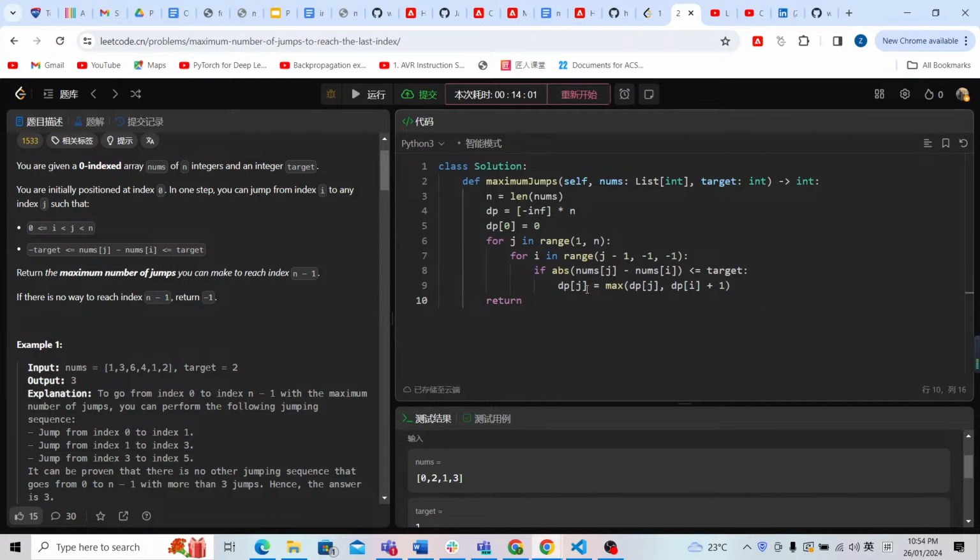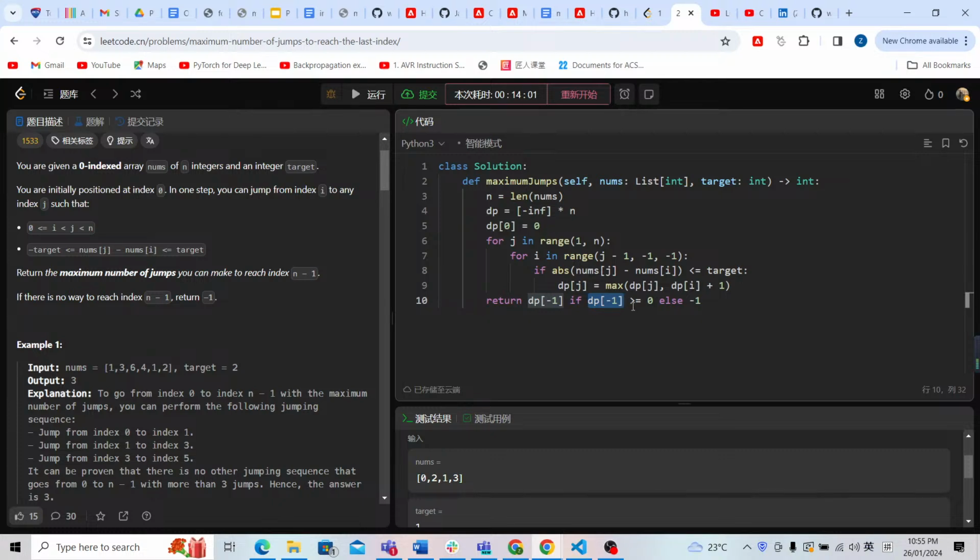And finally, we just need to return dp[-1] if dp[-1] is more than or equal to 0. Otherwise, we're going to return -1. The dp[-1] can be negative infinity.